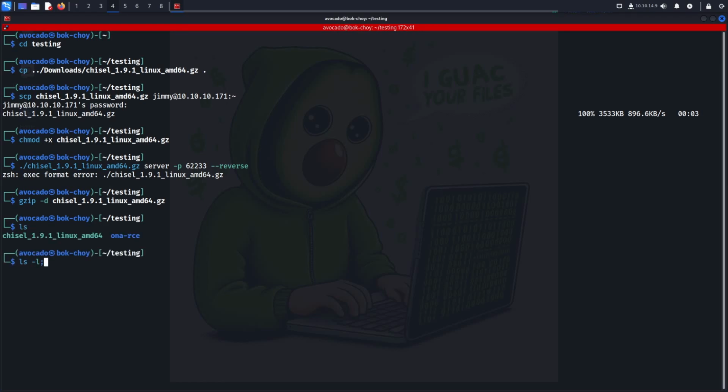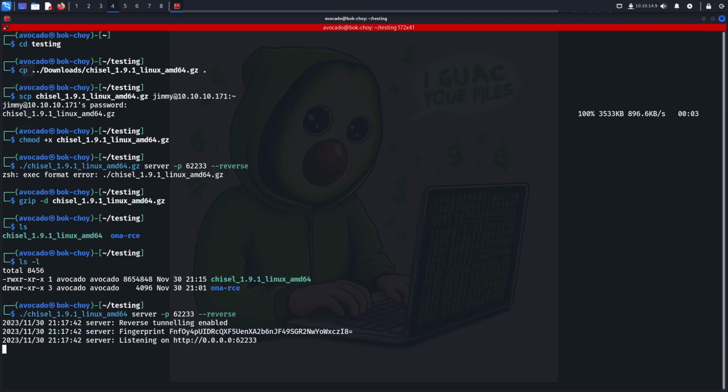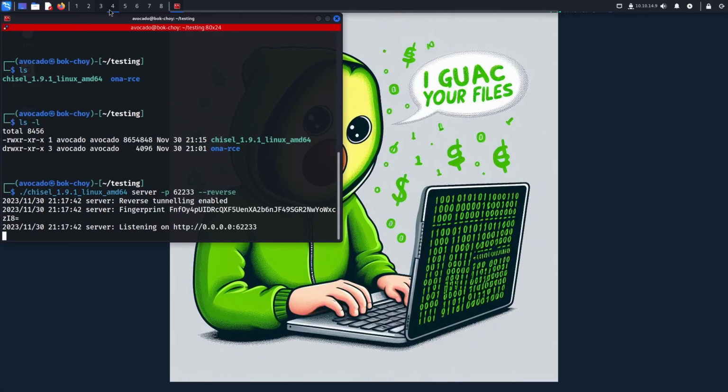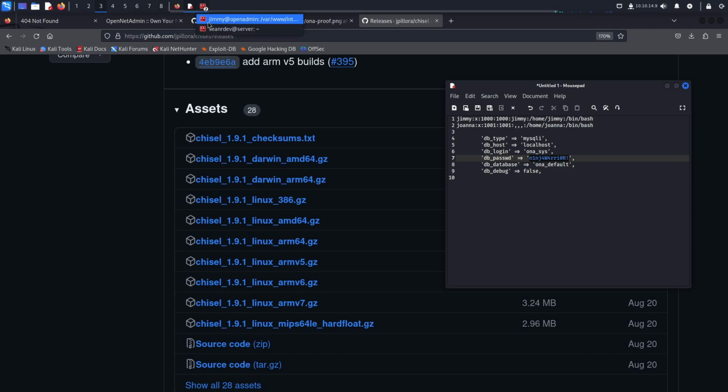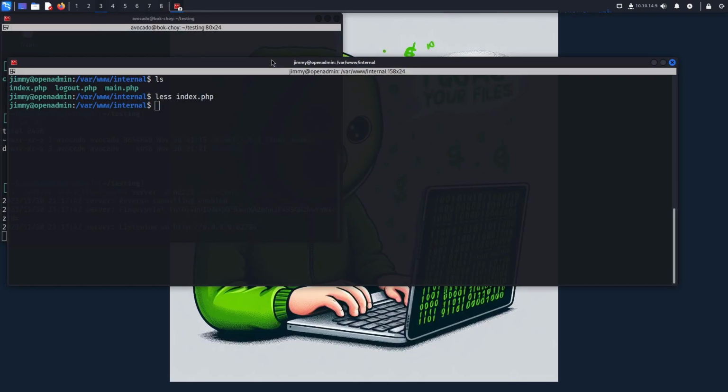Okay. Now we can run that command. Alright. So now we're listening on my web server here on this port, listening for a connection. And what I'm going to do here, have Jimmy open here.